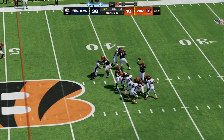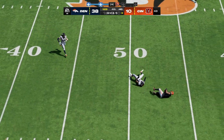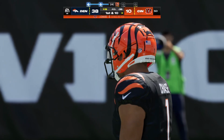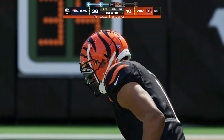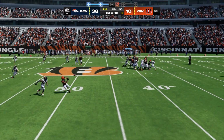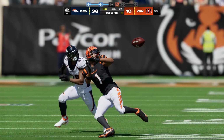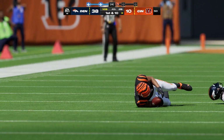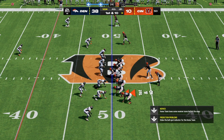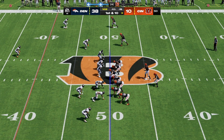And Burrow going to throw again. That is caught, and he is going to have a Bengals first down by about a yard as they find a way to convert there on third down and 5. A little football 101 there. You just see the receiver try to run down the defender, meaning he goes right at him and really trying to move him a little bit towards the center of the field so he can put his foot in the ground and break to the out to the sideline and make a catch.